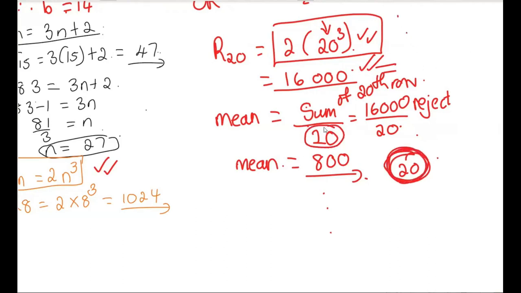So average, the mean means the average, meaning we are dividing by the number of things that we have, which is 20 rows, over the sum of those 20 rows. So in a way, you could have started by finding each row and adding them throughout until you reach the 20th row. But because you already have a formula for that, I just substituted into the formula to get the sum and then divided by the number of rows to find the mean for each row, basically, the average. Is it clear?